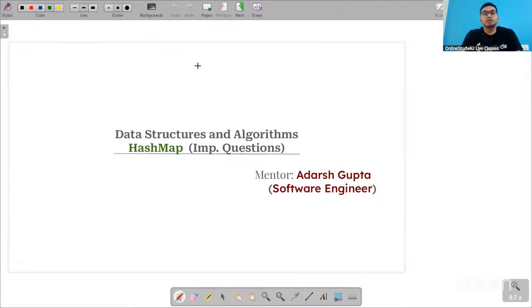Okay. So what is the agenda of today's class? The agenda of today's class is we will be solving some important coding problems which have been asked in the TCS NQT examination previously, and there is a huge chance they will be asked in future also. The questions that I have taken are purely based on Hashmap, because I have seen in previous years many questions have been asked on the basis of Hashmap. Fine. So without any further delay, let's get started.